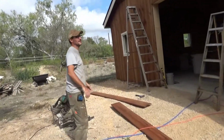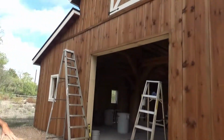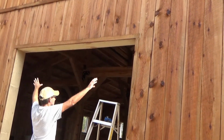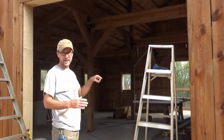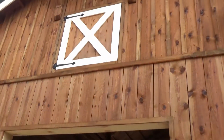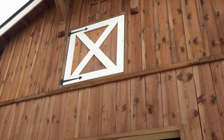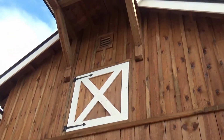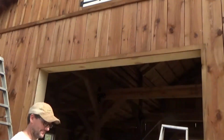So this morning I've been working on getting this door framed up, and I'm going to put the rails, the hardware on for the big sliding doors. We can walk through and I can show you the back, which will give you an idea of what the barn looks like. Does the hay door up here open? Yeah, sure. Oh, that's awesome. And that's where the pulleys will hang, above that, on the decorative piece up here. I see. Okay. Thank you.